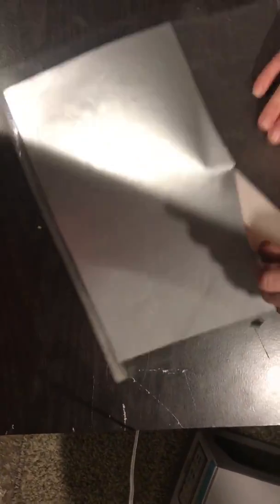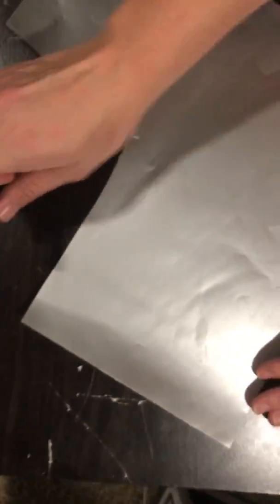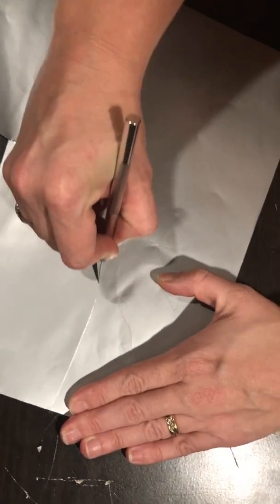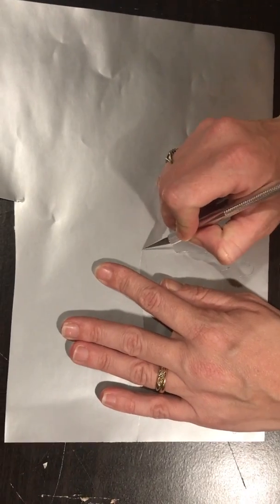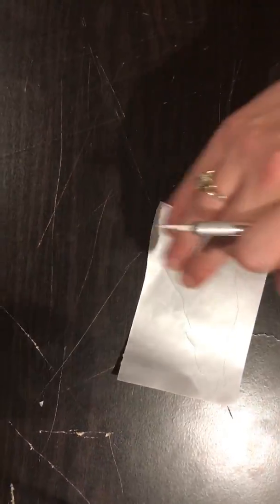Alright, so I'm going to take this. Make sure you take it off of your mat before you try to cut it, or you'll cut through your mat. Now, let me round my tools up. I have a razor blade knife and a weeding tool that I'm going to need. Can they see in the camera how it cut out? I can see where I need to cut, so I'm just going to make a cut so I don't waste all of this vinyl, and I can put this to the side, right?